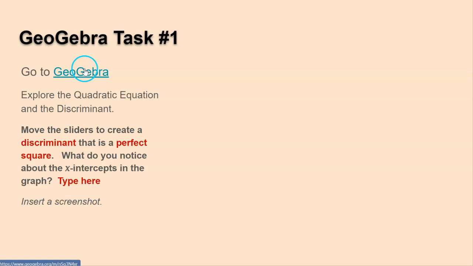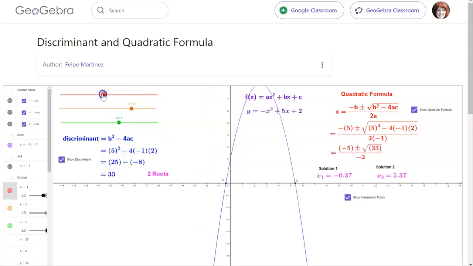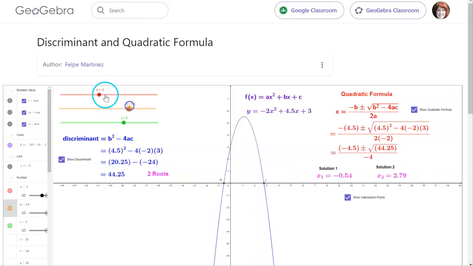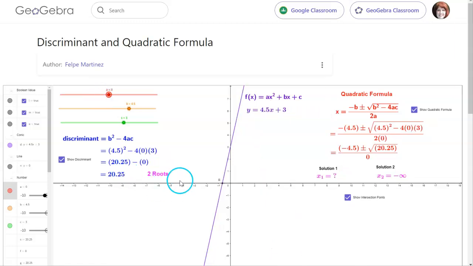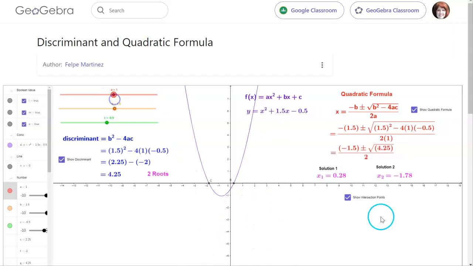When they go to GeoGebra, it's doing nearly all the work. So it's really pretty simple. When they get in here, they're going to see something like this, and they can adjust the values for A, B, and C. And then as they do, they're going to see some things on the screen. This is a good time to talk to them about some of these words. We've not really used the word roots as much as zeros. We've talked about the zeros of the functions, not so much the roots. But you could talk about how that really is one and the same, especially where the solutions are the roots in these where the value of the discriminant is positive.